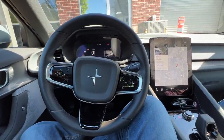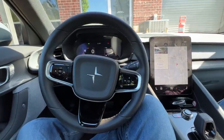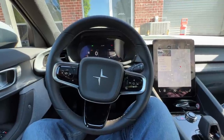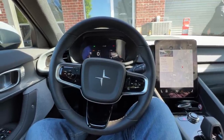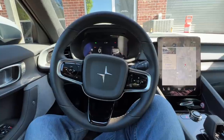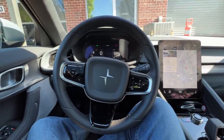This performance version, however, is very expensive. It's like $65,000. I think for that price, you could buy a nearly fully loaded long-range Model Y, which I think would be a better deal. Anyway, I'll have some other stuff to say, but let's go take a look at my wrapped Model Y.